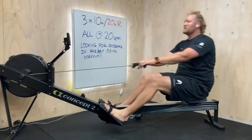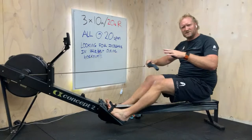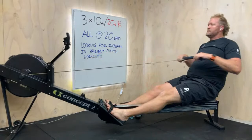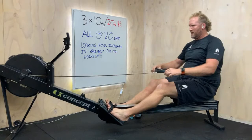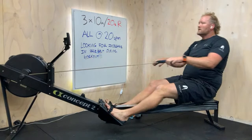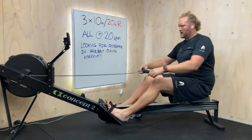Okay, and so for this last bit, holding what we've got, just have a focus for a bit on the hinge that's happening in our hips, okay? Just think about it, have a feel, the hinge through the drive, the hinge back on the recovery. Okay. That creates our body movement from forward position to back position, back to forward. Okay? Hold the steady to the line.